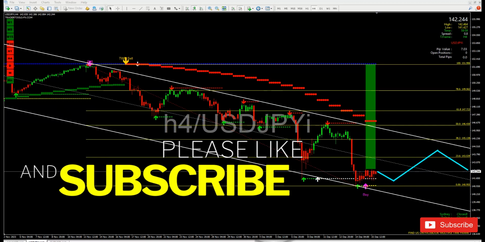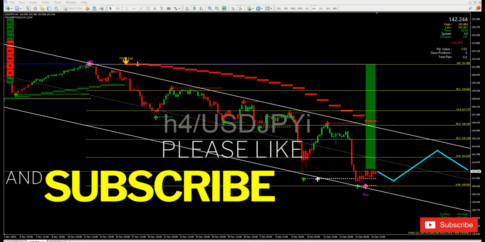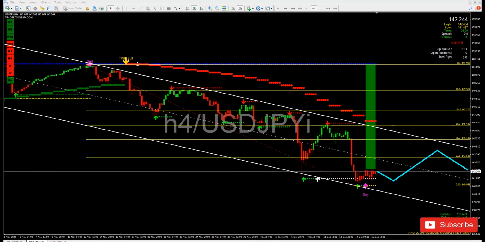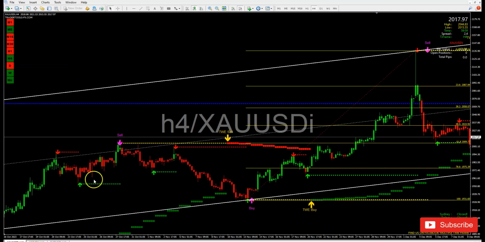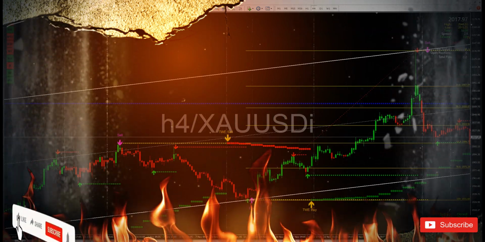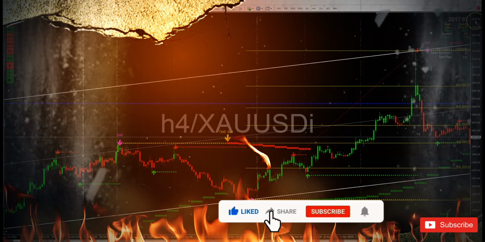All right, let's go ahead and move on to the next pair of the week, and that is going to be one of the most tradable pairs in the world. It's trading Forex Trading gold signal, and that is going to be on gold. Let me show you, guys. Look, this is very tricky. This is very tricky. It's very important for you to know what's going on.